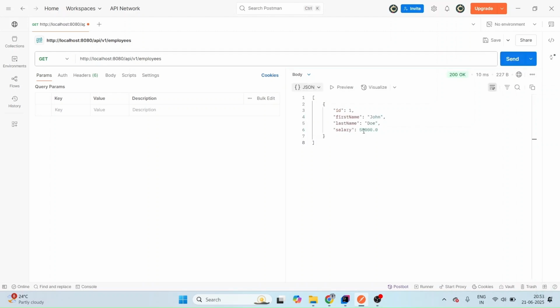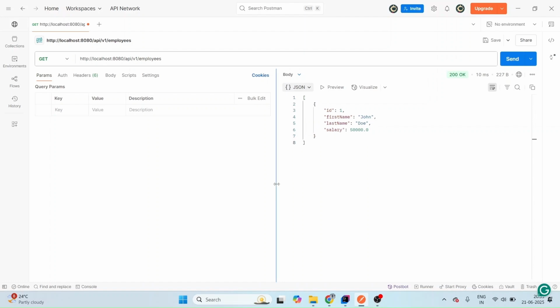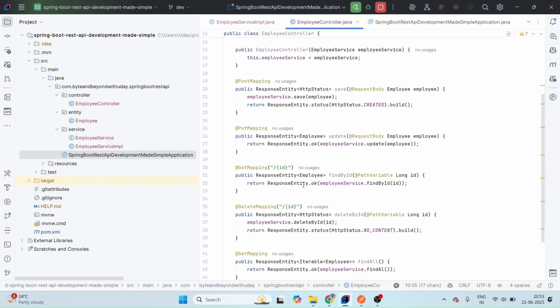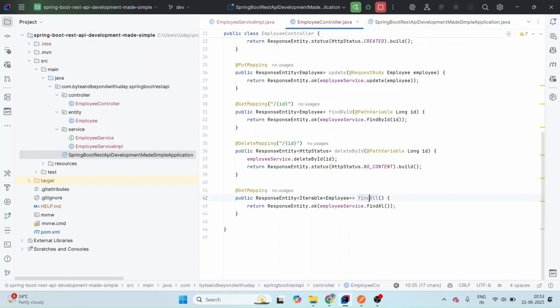So when I hit the send button, it has fetched the default user from our database. And if you're wondering which API this is, then this is find all.